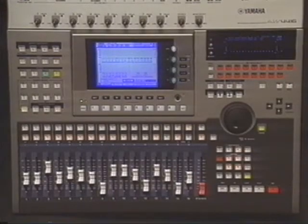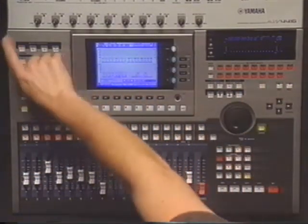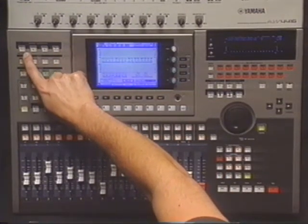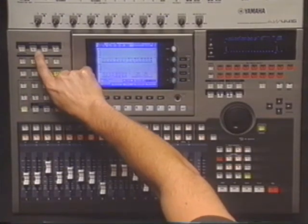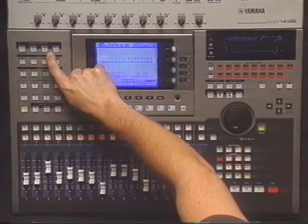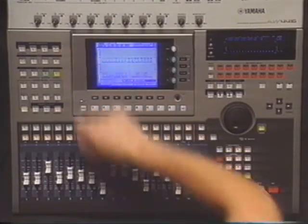We're almost there, but first, a few important things you need to know before starting to make music on the AW4416. Check out the front panel. It's laid out in logical groups of functions. Up on top, the Work Navigate section provides access to song functions, such as saving, loading, and setup, plus the shutdown function. More on this later. You'll find the Quick Record function is a real time saver for recording 16 tracks at once. Mastering groups together the mastering functions. CD Play lets you listen to recorded CDs or sample libraries on disk.